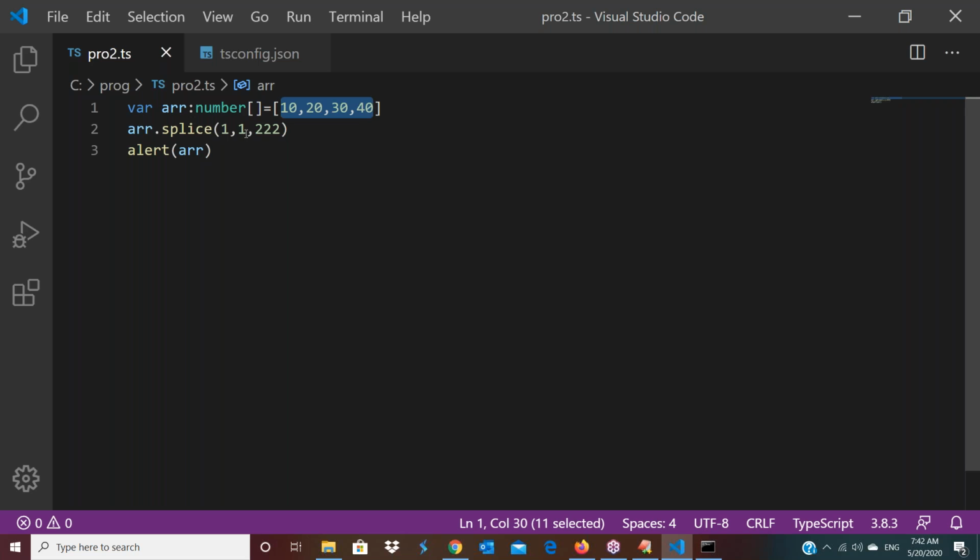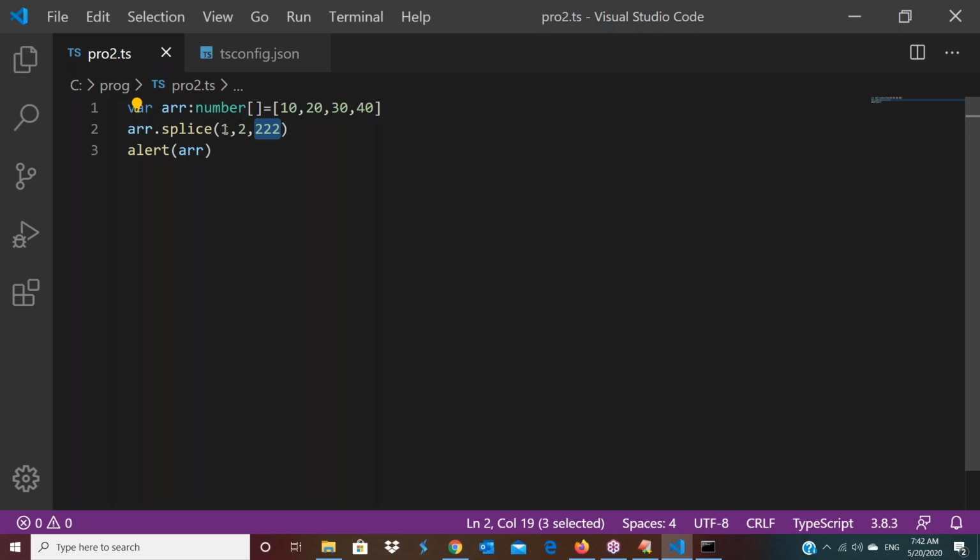So answer this. What is the output you're expecting? Don't run the program, give the output, okay? Yes. So here, this is the correct answer. Not 2 times 222. Actually, this is the index number, this is the total number of elements to delete, and this is the element to add.